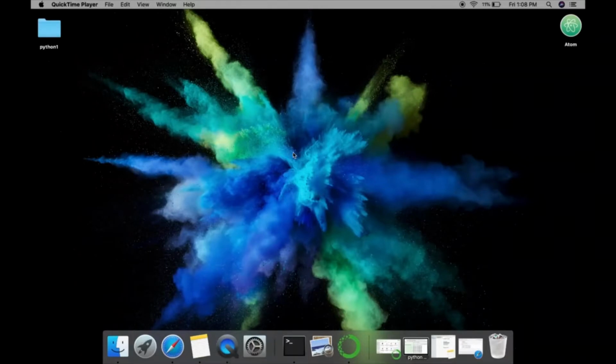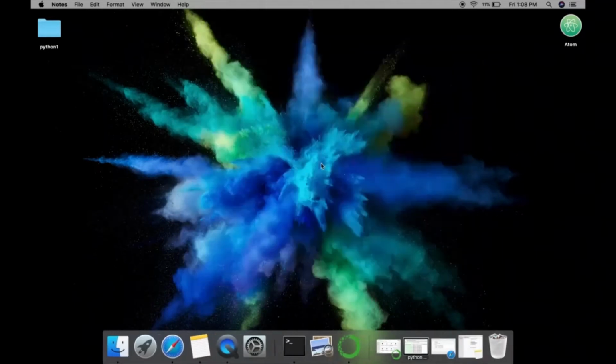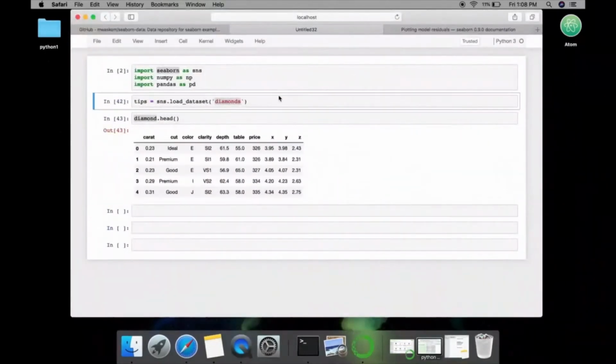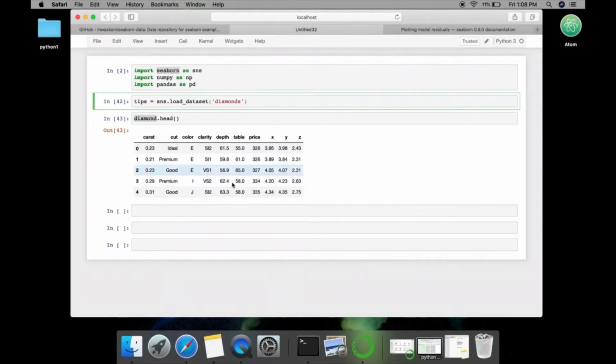Hey everyone, so we are now done with the point plots and now we will move to distribution plots. They are something a little important, and nearly all of the cases are analyzed by using these plots. So here we are also going to need another data set, that is tips.csv, because that has many variable parameters, like these are all closed values.